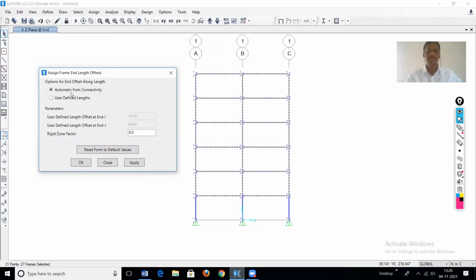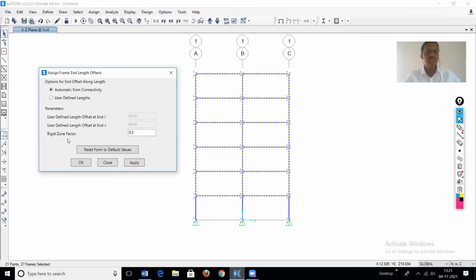The option is automatic from connectivity, so the software automatically calculates the dimension of the end offset for the beam and column, by knowing their dimensions. So usually go for the first option, automatic from connectivity.